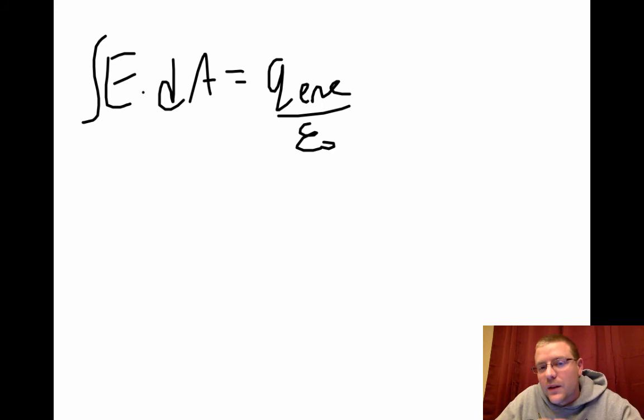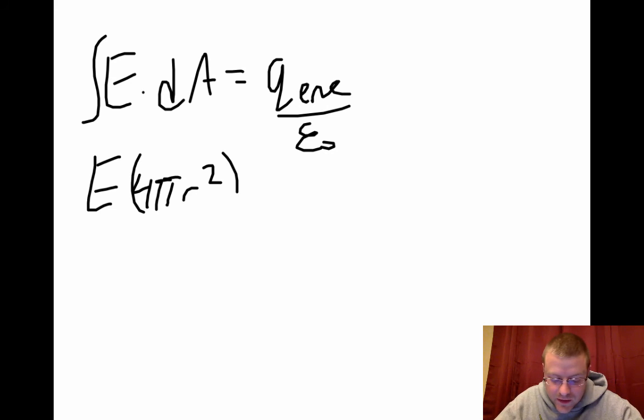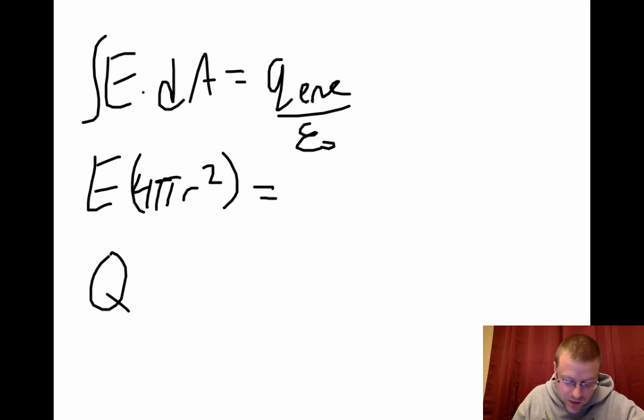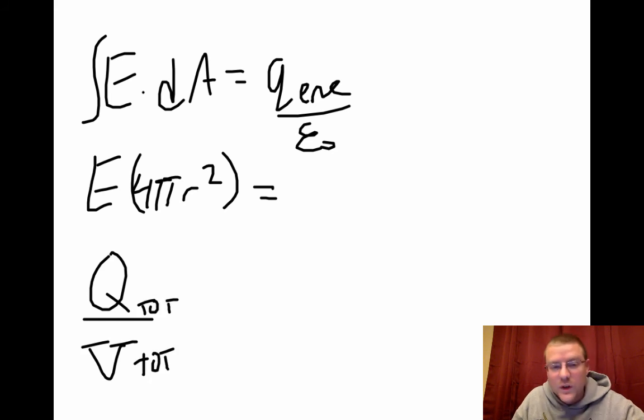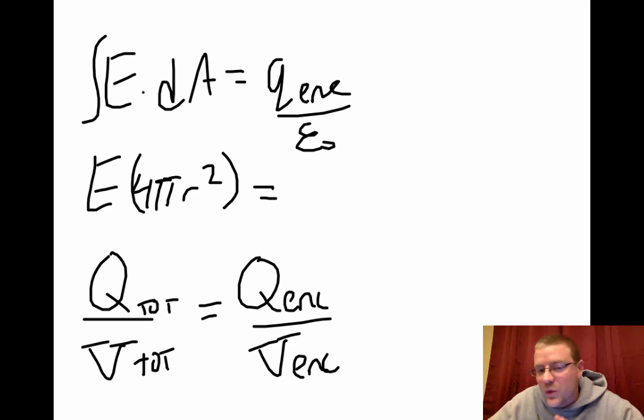Again, as long as our Gaussian surface is symmetric, E can come out. We're going to do the integral of dA, which is the area of our Gaussian sphere, so we get 4 pi little r squared, little r being the radius of our Gaussian surface. But now we have to deal with that charge enclosed. The total charge over the total volume equals our charge density rho. And as long as rho is uniform, the enclosed charge over the enclosed volume ratio must be the same as well. We will get into examples when charge densities are not uniform, but for right now, let's leave it like this.